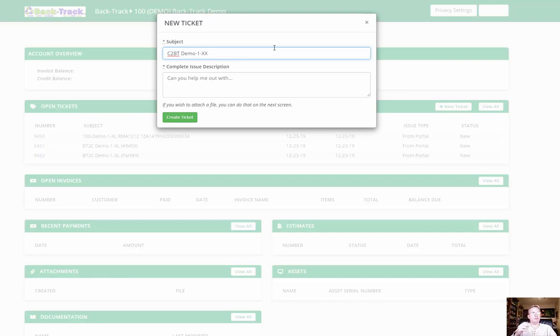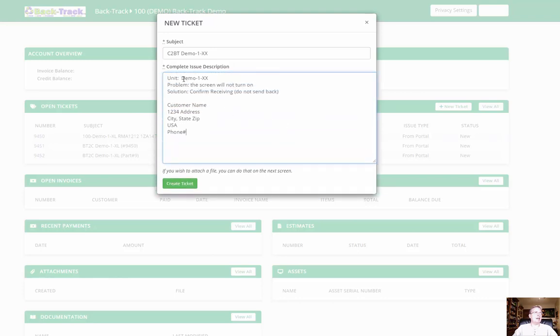We want you to create a ticket. Whenever you're going to tell a customer to return a product, create a ticket first in our system. You're going to create a ticket, the C2BT, Demo 1, with the model number. In this case, you're not going to enter a tracking number because you don't have it. And then we want to know a little bit of information here, and I'm just going to copy paste it.